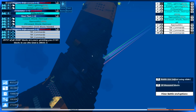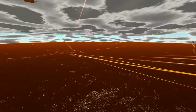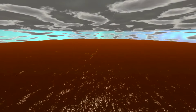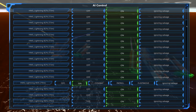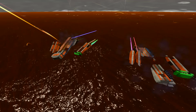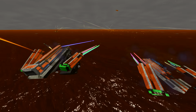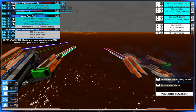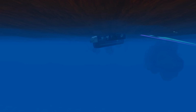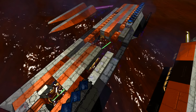All right, so Bob is taking a beating. And wow, these HMS Lightnings are really not healing up that much. What is able to shoot these? You gotta be kidding me. Okay, there's a Cossack. Where are our Lightnings? Let's go look. I'm getting a little frustrated with these HMS Lightnings. I feel like we've spent a lot of resources to keep these healed up. You know what? Let's put them back on combat mode so they get out of the water. This should let them raise up a little bit. Because if they're sinking down like this, the lasers are going to have an even greater chance of hitting the water. Let's just get them up here. How are they doing? They're super close. Are they even healing? No, they're not even healing. They must be too far apart. Bogus. Major bogus.